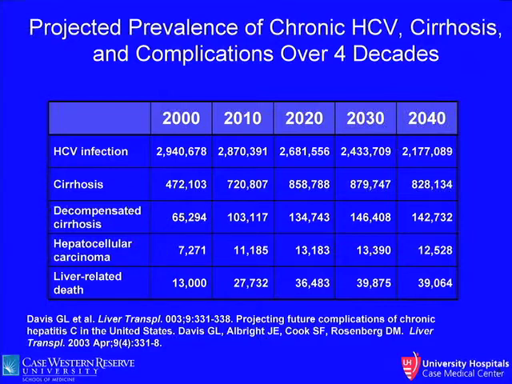If you look at this table, we're around 2010. We're in 2011. You will see that the number of HCV infections shown in the first line will gradually decline over time, from 3 million in 2000 down to about 2 million in 2040. However, the number of patients who develop cirrhosis and decompensated liver disease will exponentially increase. And the number of cases of hepatocellular carcinoma will increase also. The burden of patients who will die from liver-related causes will increase almost threefold over the next 2 decades.